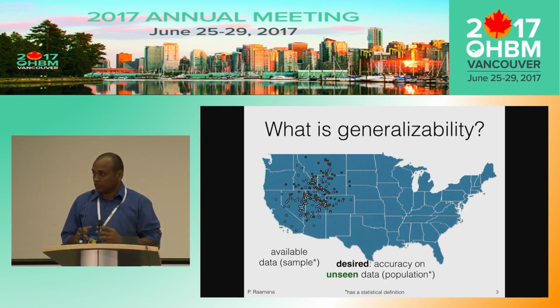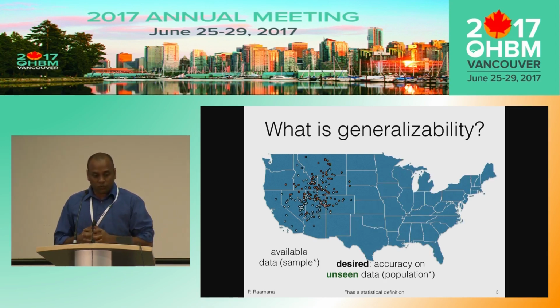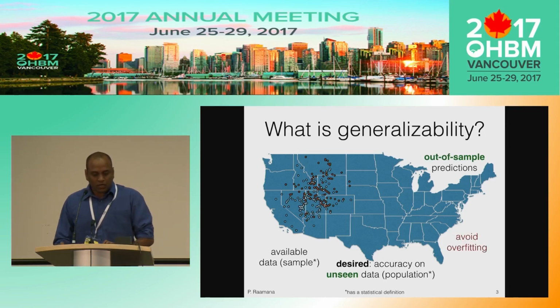So you only start with what we have, and ideally what we would like to estimate is the performance of the machine or classifier on the data it hasn't seen before. That's the key challenge for machine learning. It is usually called out of sample predictions, like Chris mentioned. We do this to make sure that our machine is not overfitting to the available data, and it's actually trying to learn the generic patterns that are in the data.